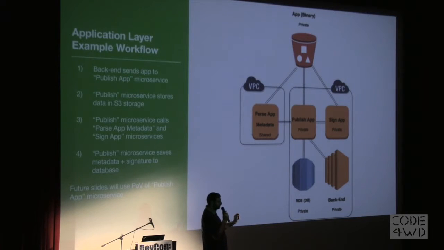The names, by the way, don't really matter. It could be just A, B, and C. It was just easier for me to think in terms of doing something useful. So A is going to call B and C. B and C are going to do something with the data and give the data back to A, and A is going to push the answer back into the database. Sorry.